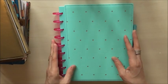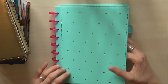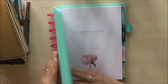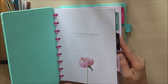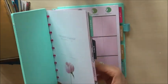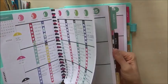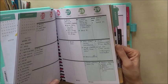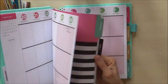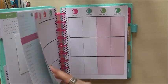And then finally we get to the classic Happy Planner, and this is another one that I bought just because it was my birthday and I had some Amazon vouchers, and I love Happy Planners. So again, I did not have a clear idea in mind for what I wanted to use it for. So I've tried it for all kinds of different things. For a little while I was using it as an evening planner, just for evening tasks, because we were finding that the evenings were getting overwhelming. Then I used it as a meal planner for a while. That never lasts long.